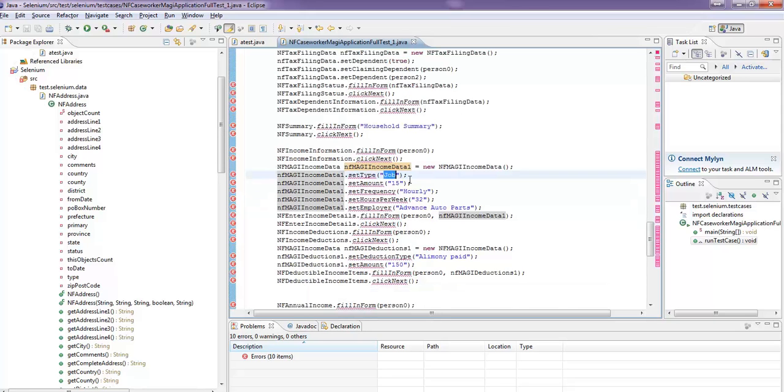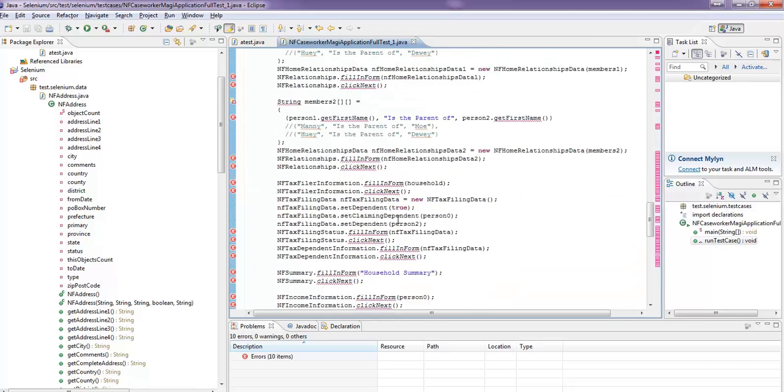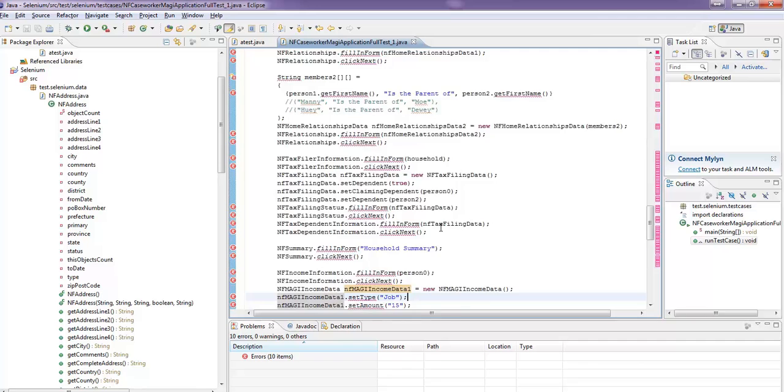Here I am passing some static data, and furthermore if you want to pass the data dynamically, for example if you want to run a test case on five different sets of data, you can fetch this data from an Excel spreadsheet or CSV file stored somewhere. So the same test case will be driven on different sets of data. That is a later thing, which we haven't gone to yet.